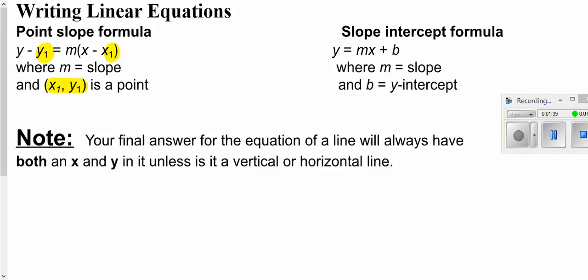Now there's two common formulas that we use for figuring out the equations of lines. There's the point-slope formula y minus y1 equaling m times x minus x1. Once again m is still your slope but the x1 and y1 is a given point. We also have your slope-intercept formula y equals mx plus b. Most of you are probably familiar with that at this point, where m is your slope and b is where you cross your y-axis.